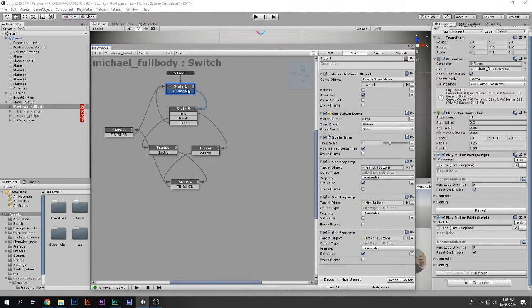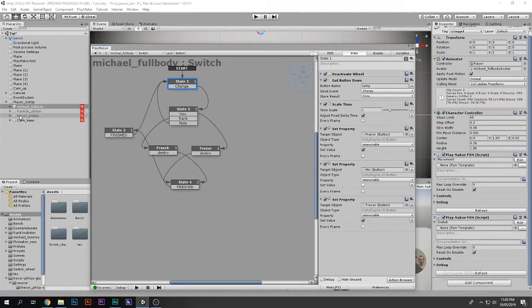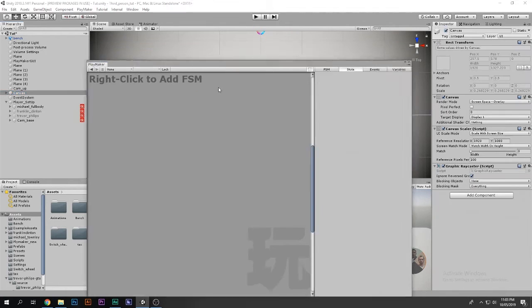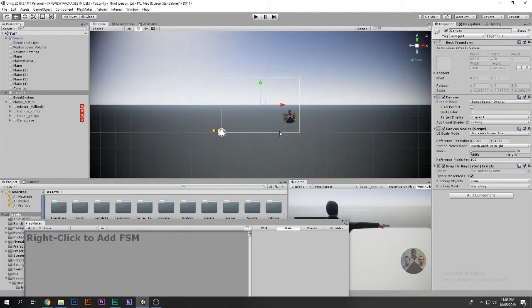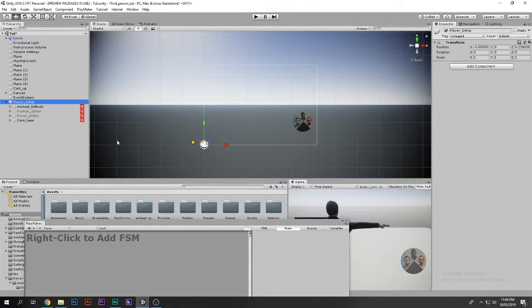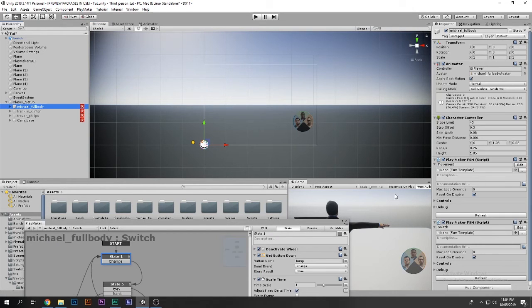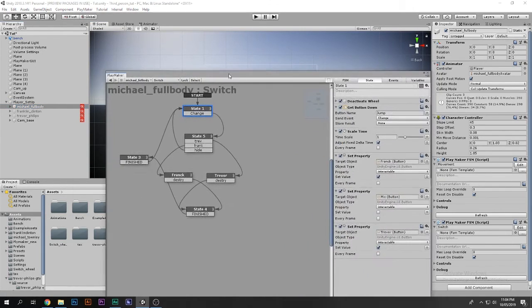So I'm gonna go to edit, and the first thing is this is for the wheel. I'm gonna come over here and tell you guys what the wheel is. It's this one, this wheel, and I'm gonna tell you guys how I did it, and you can also download it. I made it by myself, but just a second before. Okay, so this is Michael.